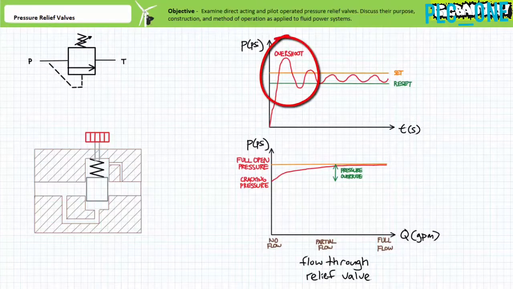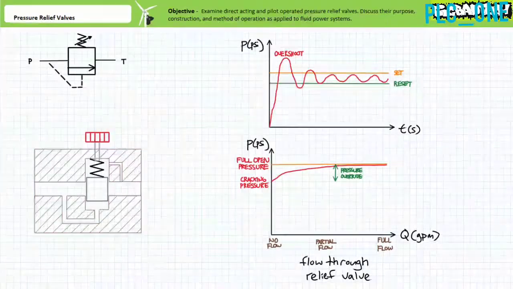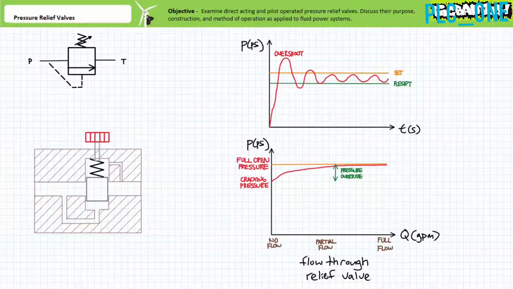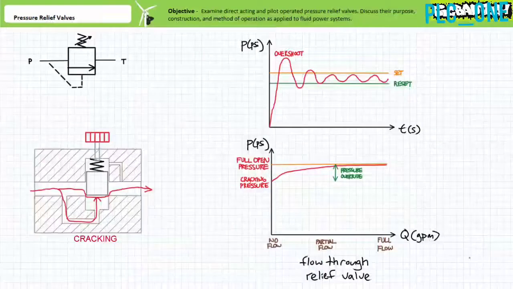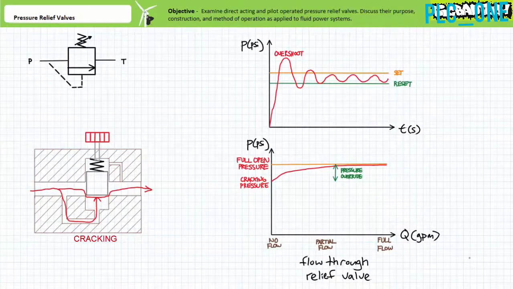Pressure often overshoots the initial set value, as this graph shows. To make matters worse, in the regions operating at pressures near the set point, the valve, being directly acted upon by a spring whose compression non-linearly influences the actuation force, begins to open earlier than the valve's full open set value would suggest. Given a pressure relief valve, let's say an 800 psi set value, this means the P to T passage might begin cracking partially open at, let's say, 700 psi. Appropriately enough, this is called the cracking pressure of a pressure relief valve.